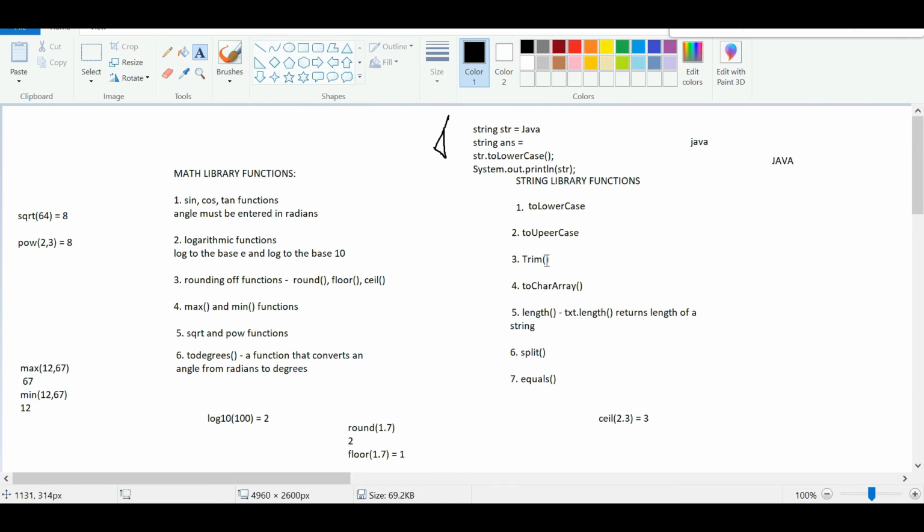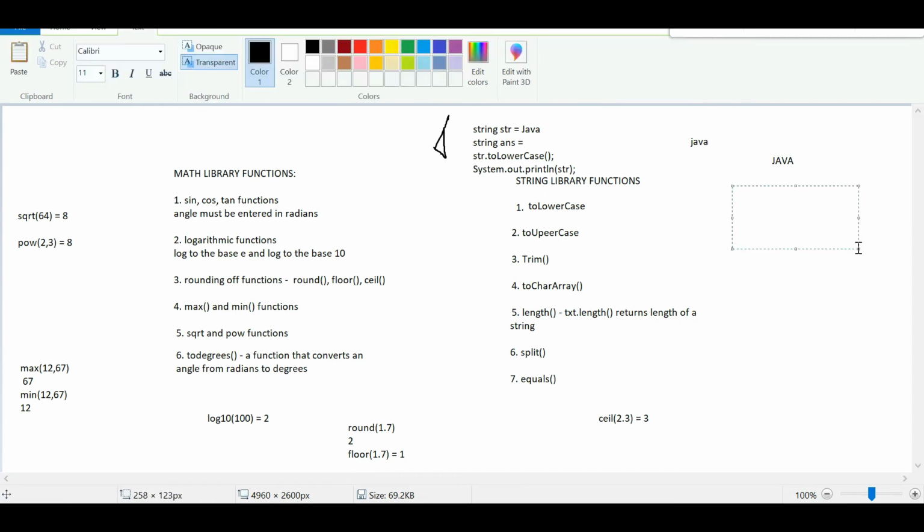Now trim. What does the trim function do? For example, you have a line with 2 spaces, then "Java is a nice language", and 3 spaces after that.